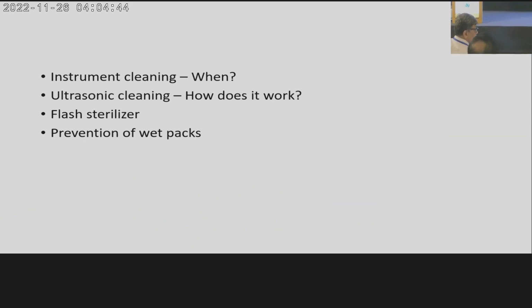Shashikumar, please. Sir, as I said before, with the earliest cleaning, the biofilm will not even accumulate. There you will have to use the enzymatic cleaning also. Otherwise, pure ultrasonic cleaning alone may not dislodge that biofilm. So you have to change the protocol if you can't do the cleaning immediately. Then you have enzymatic cleaning along with ultrasonic cleaning, and then you go ahead to the sterilization.